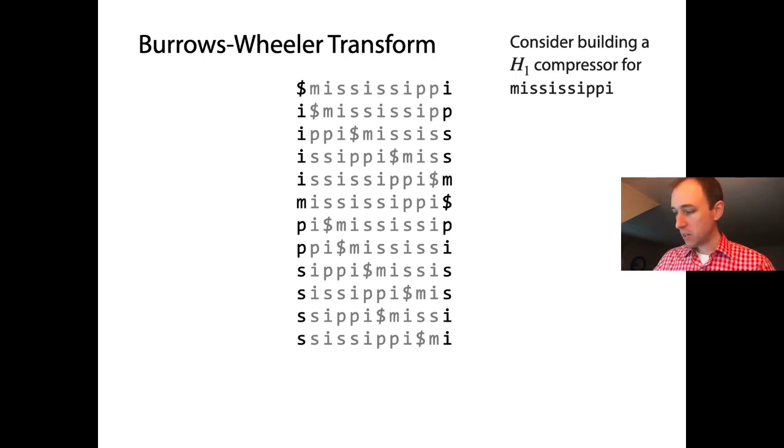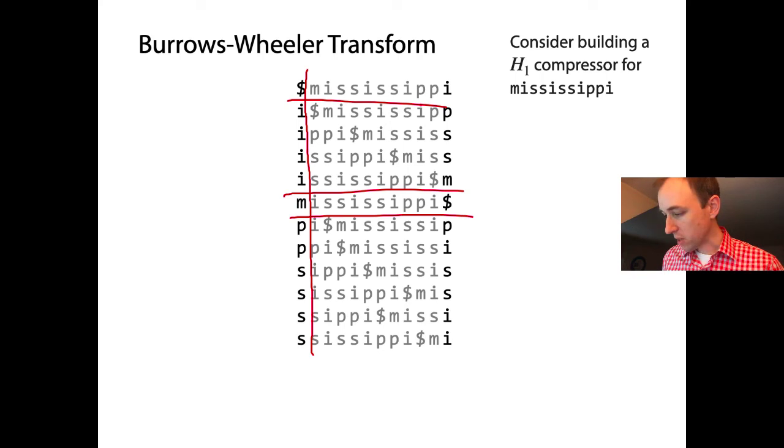Well, let's take this matrix and consider the first column, because these are basically all the first letters of the right context of the Burrows-Wheeler transform letters, right? This dollar sign comes to the right of this I. This I comes to the right of this P, rotationally. This I comes to the right of this S, etc. So for these characters, their right contexts are here. So if I draw this line and some other lines, what you're seeing is I'm dividing the Burrows-Wheeler transform by right context. Okay?